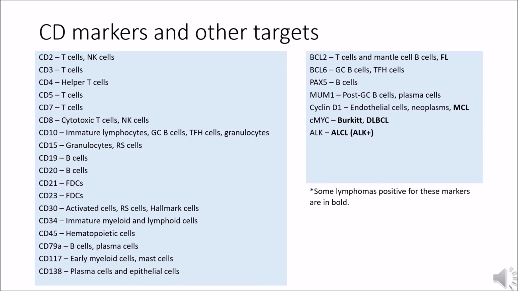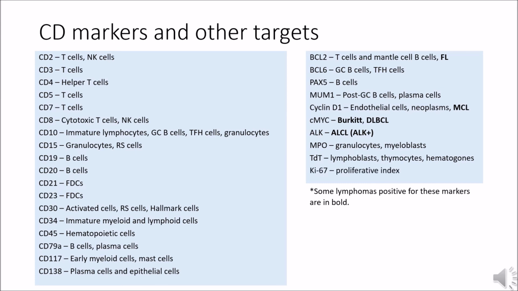ALK is a tyrosine kinase receptor, which may be expressed in a subset of ALCL. MPO is myeloperoxidase seen in granulocytes, especially neutrophils, and myeloblasts. TDT is seen in immature lymphoid cells, such as lymphoblasts, hematogones, which are normal immature lymphoid precursors in the bone marrow, and thymocytes, in the thymus.